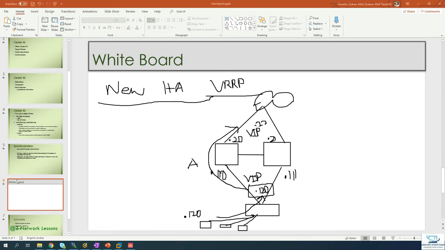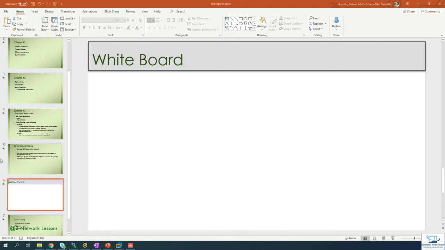Okay, and also you have the preemption option here. You can do the same thing. Active fails, standby becomes active, and when the old active comes back again, it will take over as active, right? That is preemption, and that is also there, and you can set it. And also you have the priority option, so that is there. That is the concept of your HA.